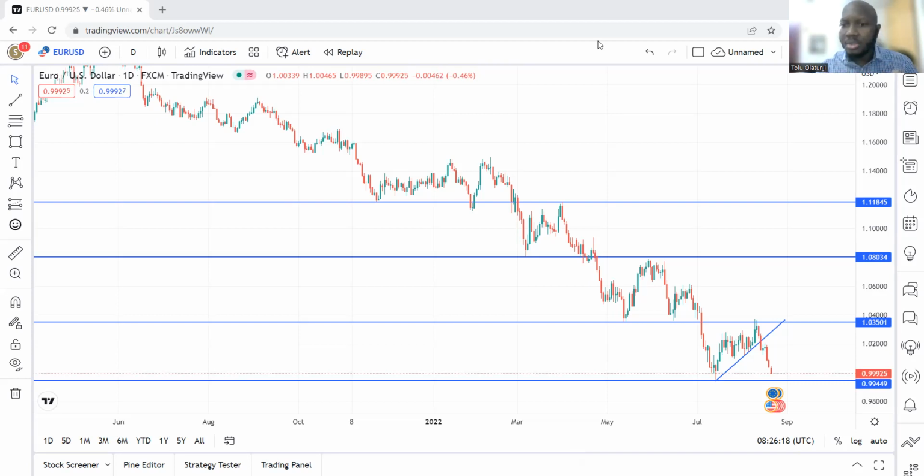And you get the gist, right? You get the story. And then when it comes to risk management, calculate your volume, calculate your lot size appropriately based on what? Based on your account balance. You cannot be placing a trade using one standard lot size when your account balance is $100. It doesn't make sense. It won't go.